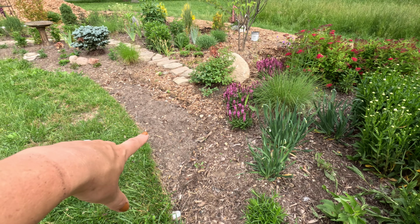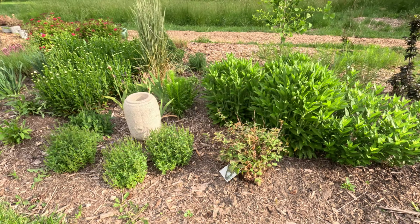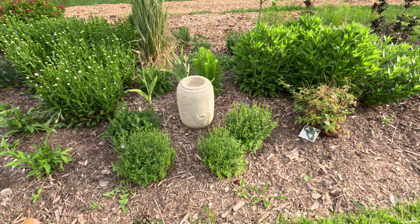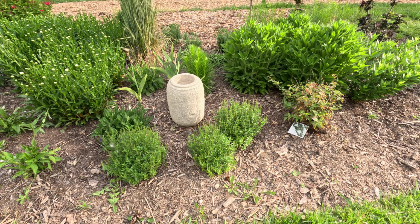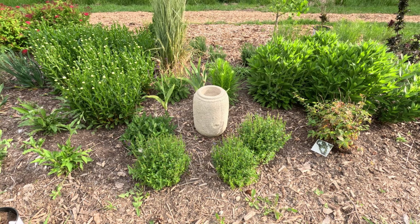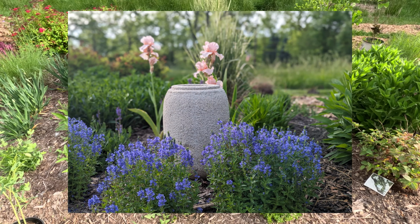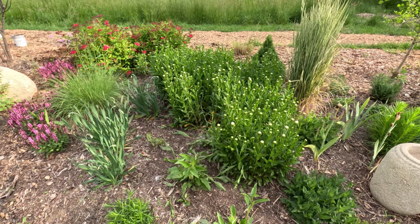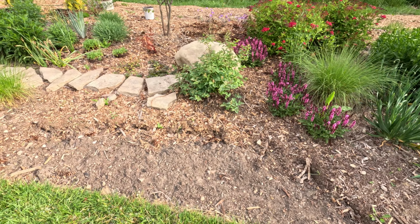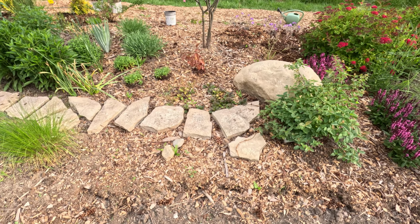I also put in one of the Northwind switchgrasses that I had taken from this part of the bed, which is still majorly under construction. And got one of the blue kazoo spireas in right there. The veronicas have since flowered and are done. I'm going to trim them back and see if I can get another flush out of them, but they were blooming at the same time as these iris, and it was an absolutely gorgeous combination. I'll throw a photo up and share that. The daisies are getting close, so that'll be nice. And I'm not sure yet what I'm going to put in here. Something I'll have to think about.